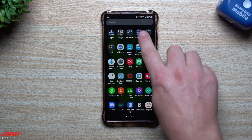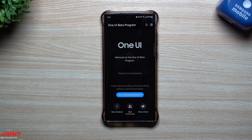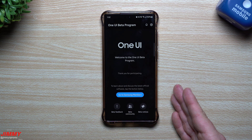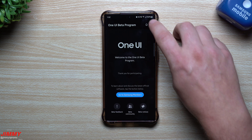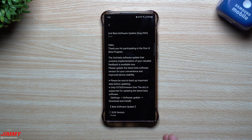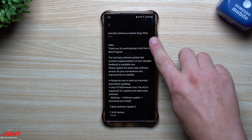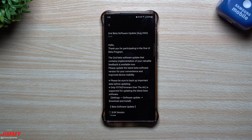This feature is coming very soon. If you go inside of the Samsung Members application and you're part of the Samsung beta program, this is now going to be update number two. I'm hoping the full launch will come out to all Samsung phones, or at least the Galaxy S22 series, sometime in September — the latest being October. Google has already pushed Android 13 to their Pixel devices, which is pretty early.